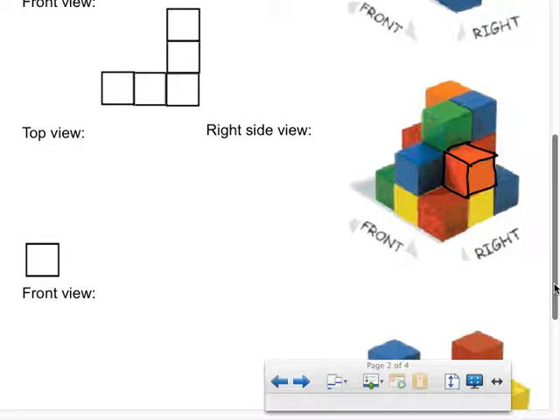Now the top view, what's the top view going to look like? A square. It's going to be a 3 by 3 square. Very good. So let me go ahead and make the top view. So looking at it from the top, we're going to see 9 faces.